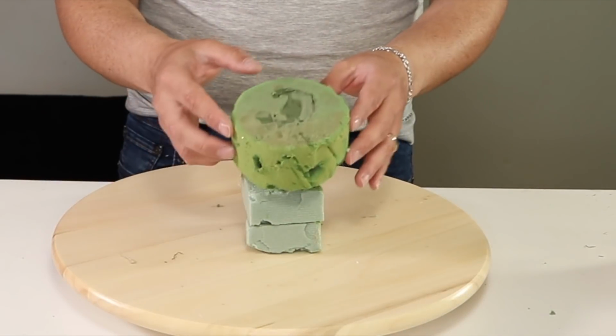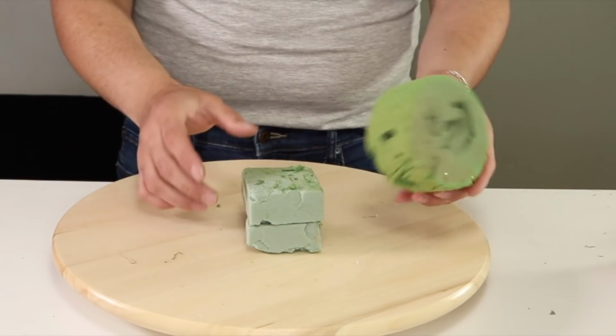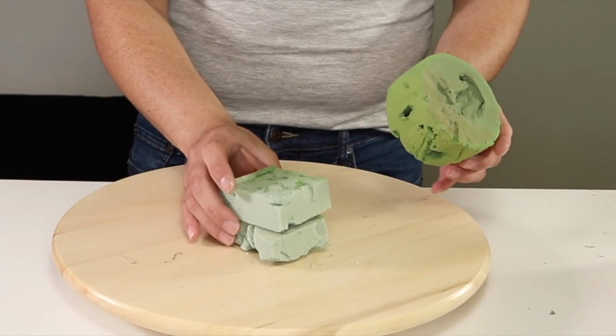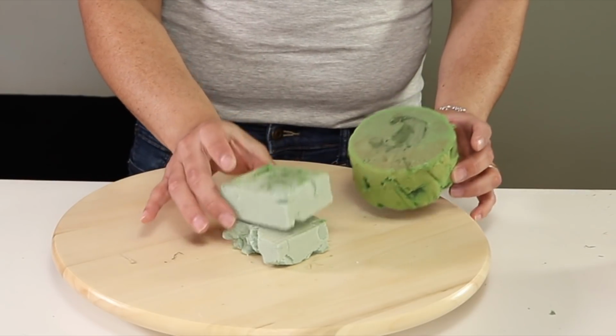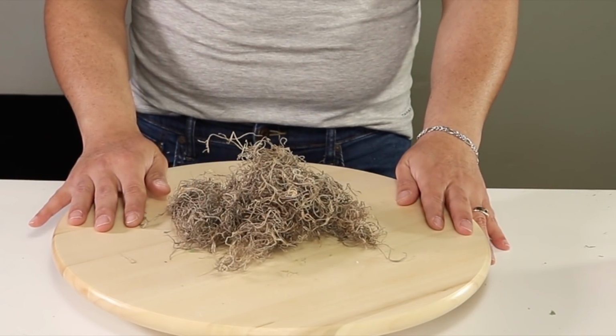For our mechanics, I'm gonna use one of these round pieces of foam that come from the dollar store. I'm recycling a piece, and then also a few more blocks from recycled foam, also from the dollar store. I'm gonna go ahead and use some of these Spanish moss, also from the dollar store.